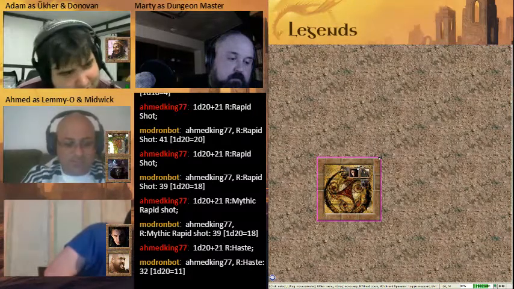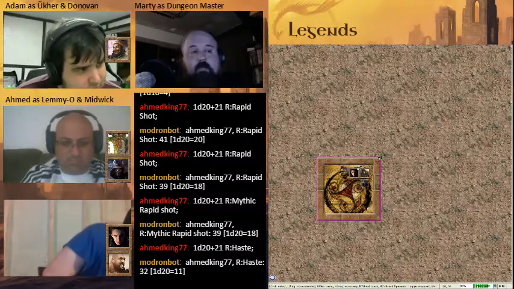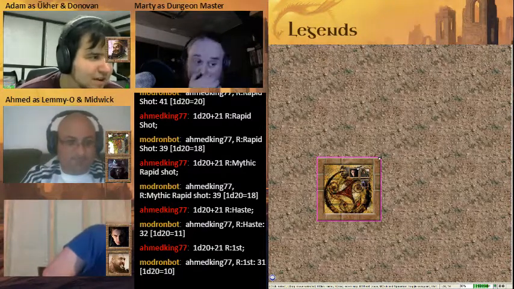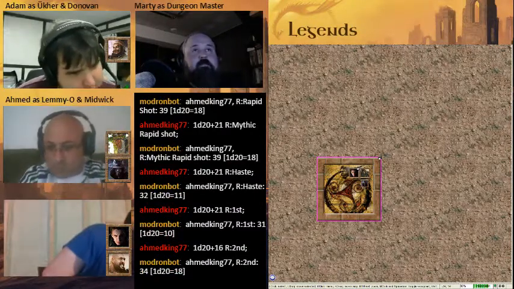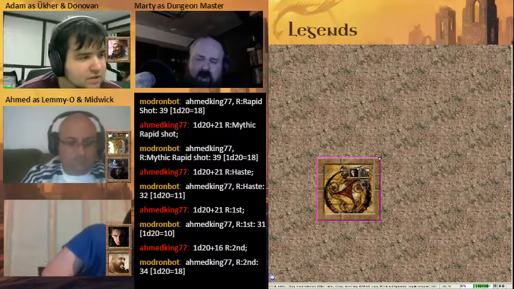Oh, I don't know what its touch AC is, Marty. It's like hitting the side of a barn. Shoot the barn. Shoot the glass. 16, maybe 20, something like that. Well, you want to check? I rolled a... oh no, 34. Never mind. Your lowest bonus is still a hit.